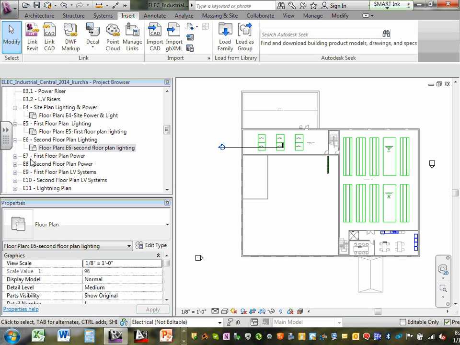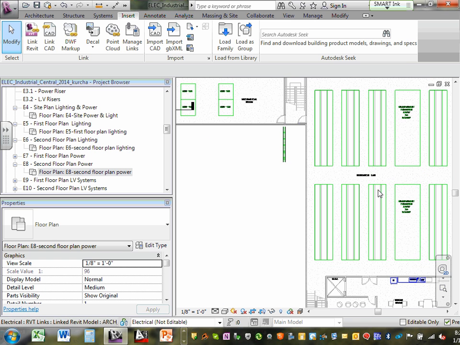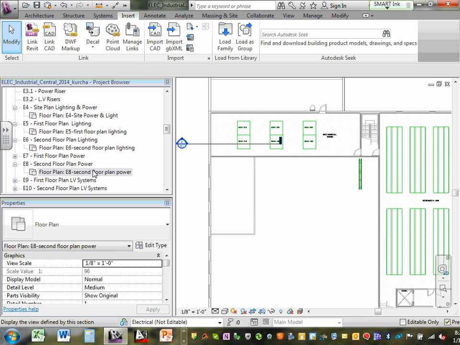If you go to second floor power. Okay. It's not showing. No, it's there. Yeah, wherever the second floor is, guys. It should show up wherever the second floor is. Did you guys hear me?